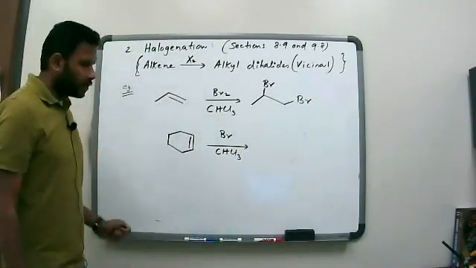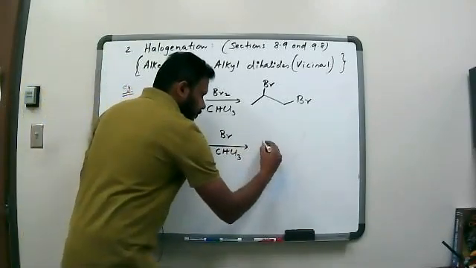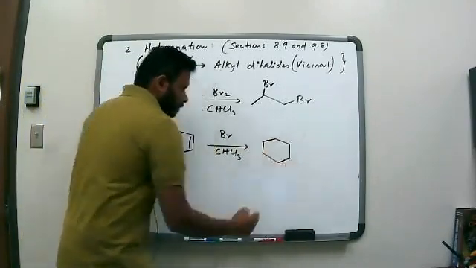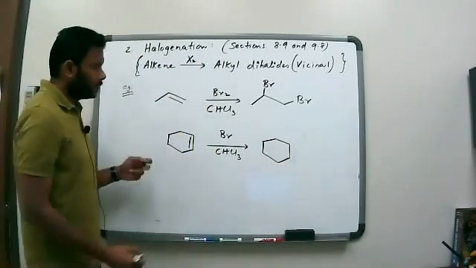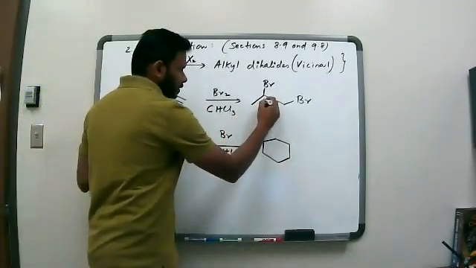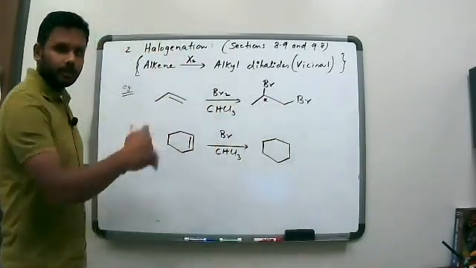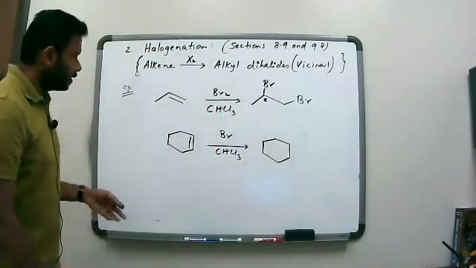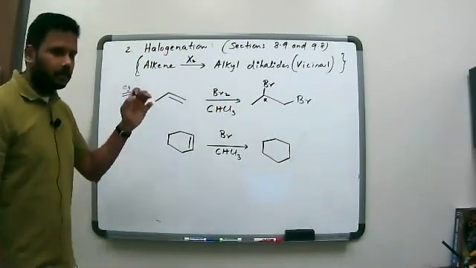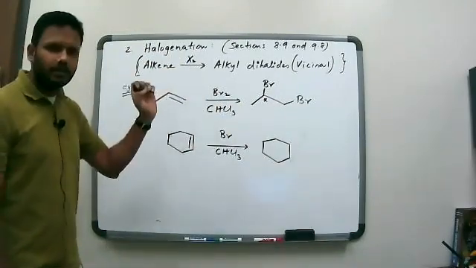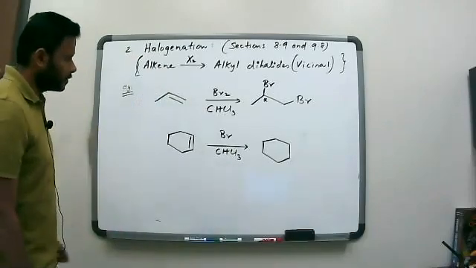When you do this reaction on the cyclohexene, we would expect, okay, sorry, something that I left out is that this carbon here is chiral, so that means you're going to get a racemic mixture there. That's something to keep in mind whenever the carbon is a chiral center, you have possibilities of enantiomers there.